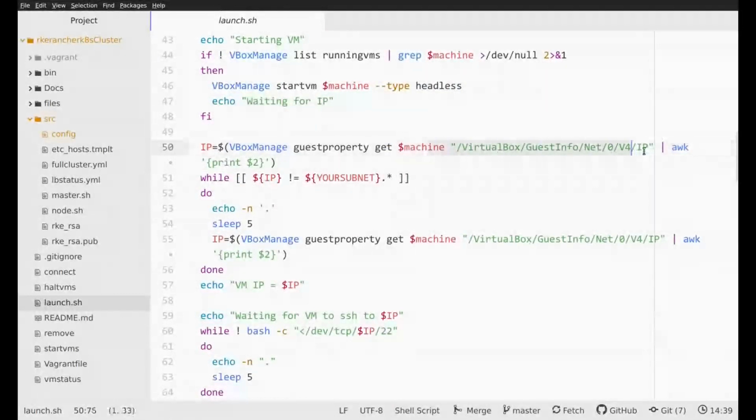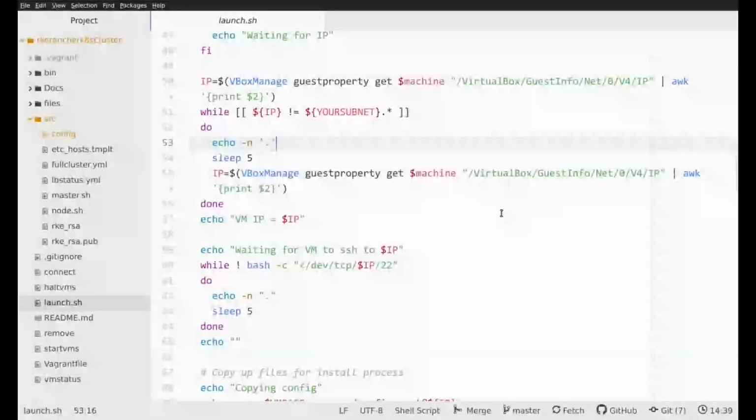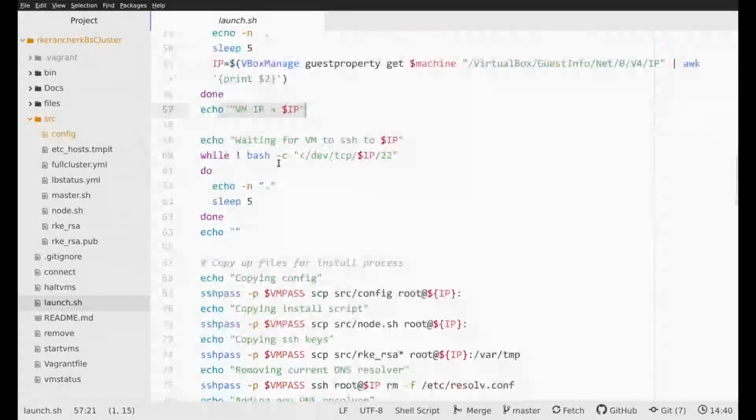This doesn't always work for some machines. I tried this with some of the Ubuntu images and it doesn't propagate the guest property, so it works fine on Alma Linux. So that's why this is built using Alma Linux, and it gets us the IP address here. And the reason for that is it starts up as a DHCP IP address, and I need to do a few things before we run. So we sleep for a bit until we actually get the IP address, write out the IP address, and then we wait until we can SSH onto the machine.